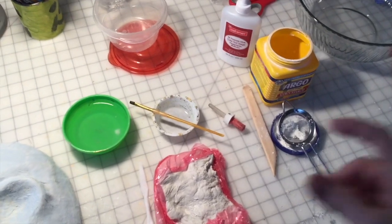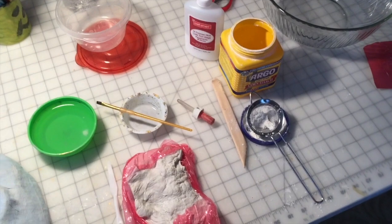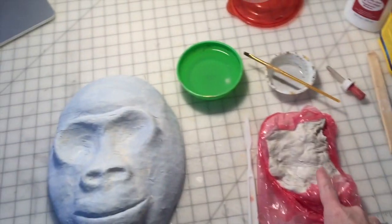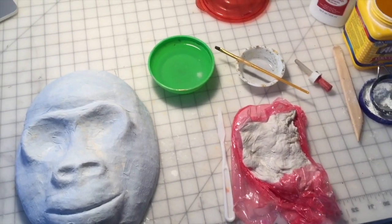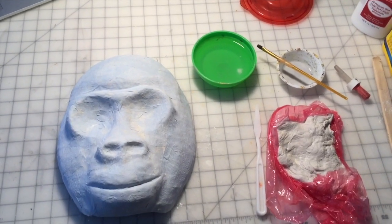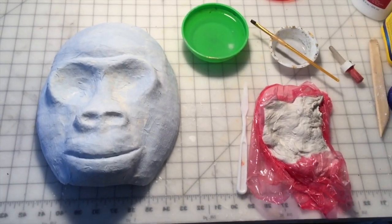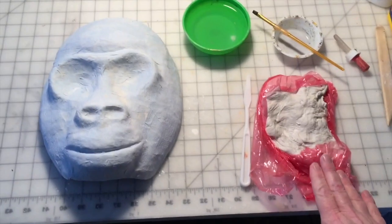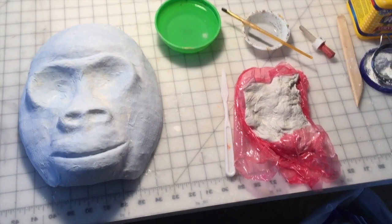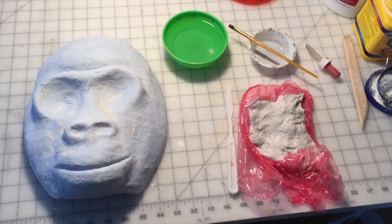I have glue which I'll mix with water. I've got cornstarch, which helps when dusting your hands and the paper mache clay while working with it because it's very very sticky. And then I've got a little bowl of water also, which helps. If you're looking for how to make the paper mache clay or more specific video tutorials on how to use it, just visit my website at theartfulness.com.